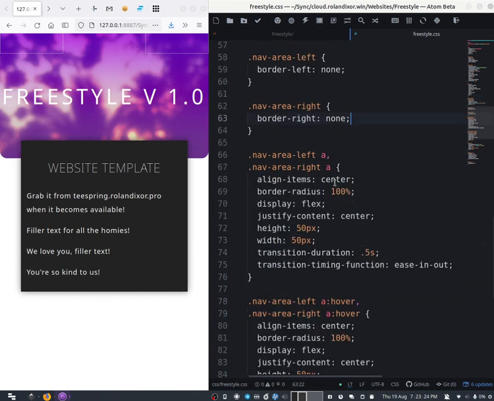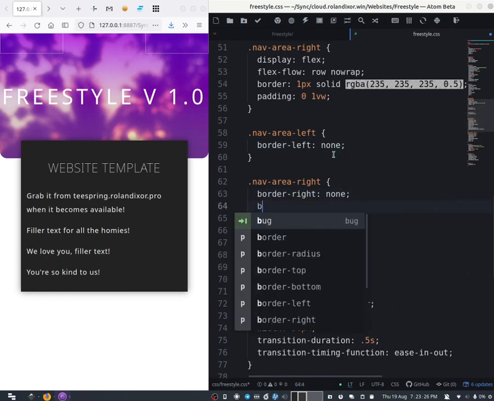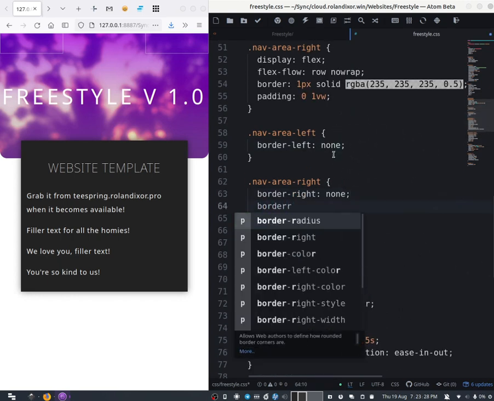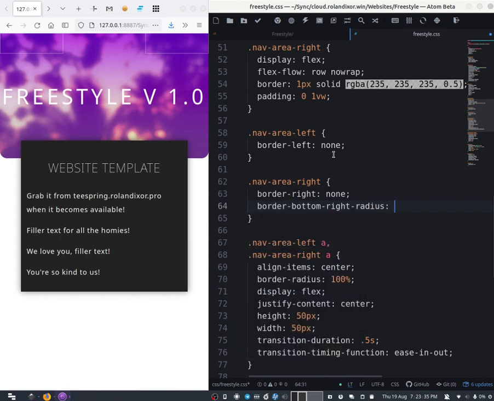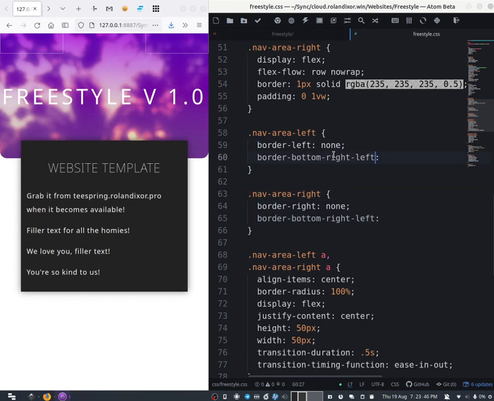And I'm going to give them a border radius on either side. Border radius right, or bottom right. No, that should be bottom left. Alright, there we go.